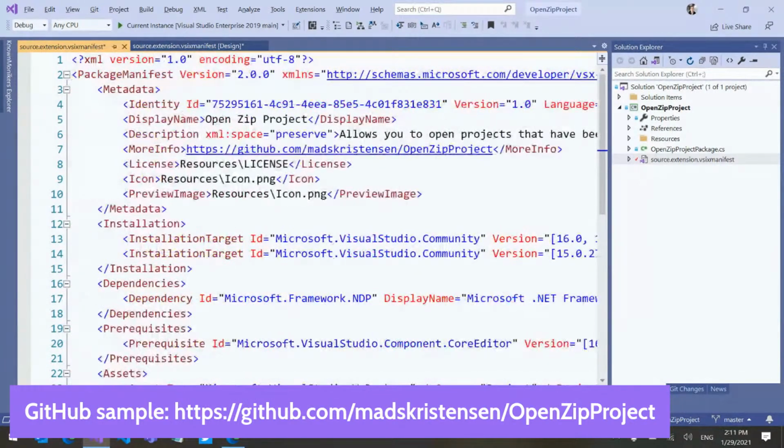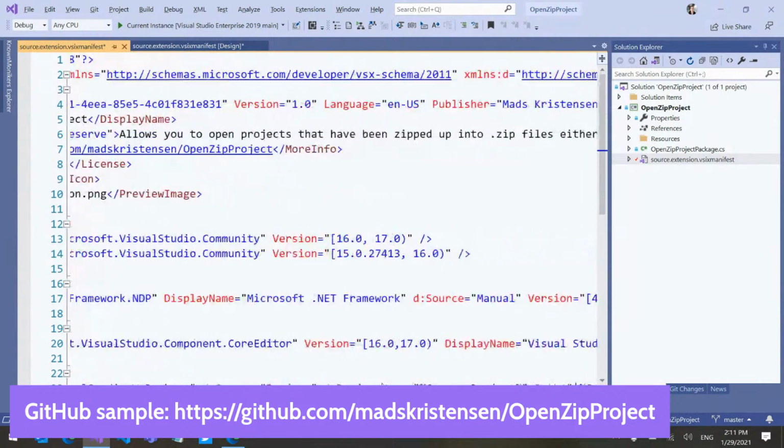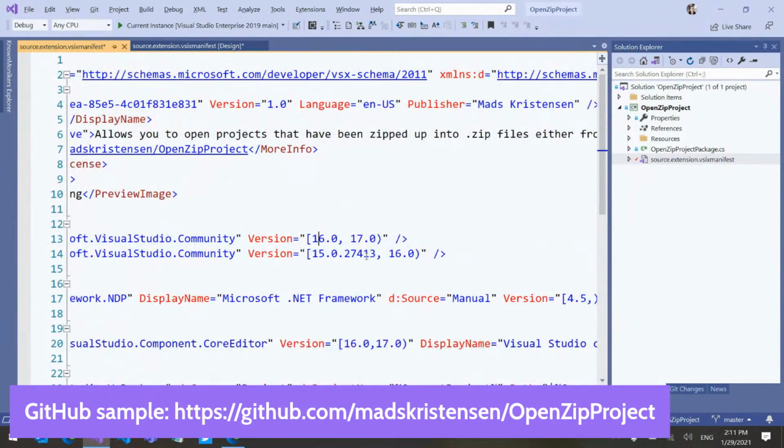This is about what installation target this extension that we're building supports. By default, it supports from and including version 16.0, so the very first version of 16, which is Visual Studio 2019, up to version 17, but not including. Okay. The next line, which is the one we want to use instead, says also support all the way up to, but not including, 17. That means everything in Visual Studio 2019, as high a version as you can get under version 16.